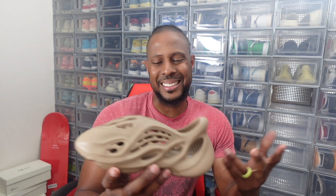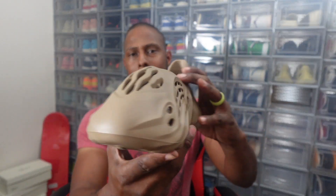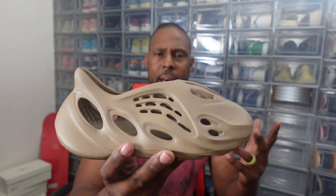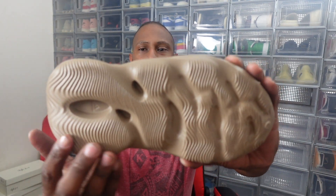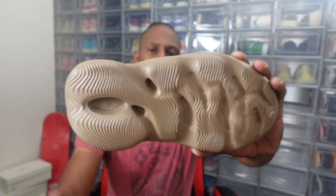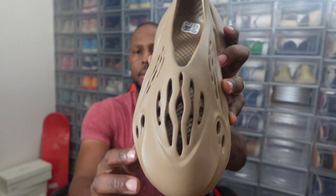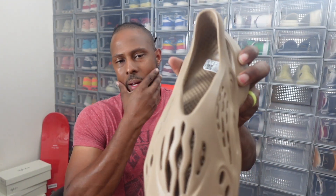She actually got a few of them. They're cool — I just need to find another color I'd like. I think they had like a marble color, black and green, smoke gray, whatever the case may be. But as you can see, you got the nice bottom here. It's a Clay Tope bottom as well. You can see the nice little grooves like any other foam runner. It's got the nice little design nicks in it, which is cool.